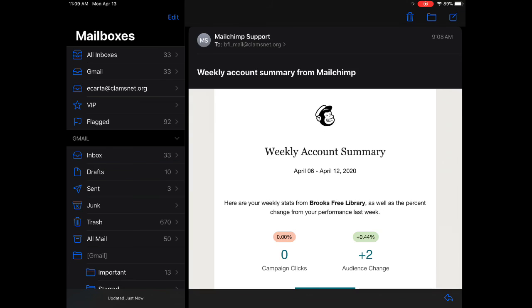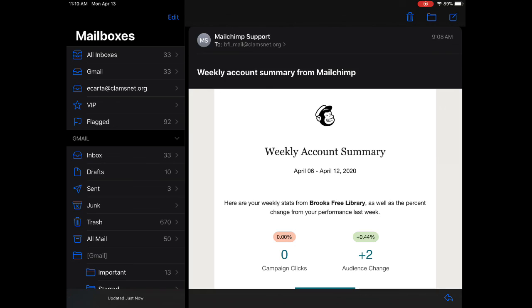That is always our first step here when you guys book a librarian appointment for an inbuilt app on an Apple device. We go right away there and we start pulling up their support page and taking whatever information they have and printing it out for you so you can take it home if you want it. But I would suggest going there if you have any further questions, or you can also email us at brooksfreelibrary@clamsnet.org and request a specific how-to video.